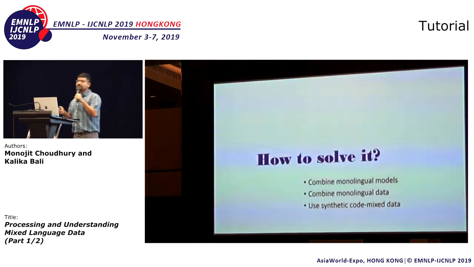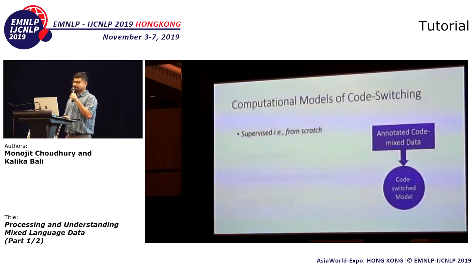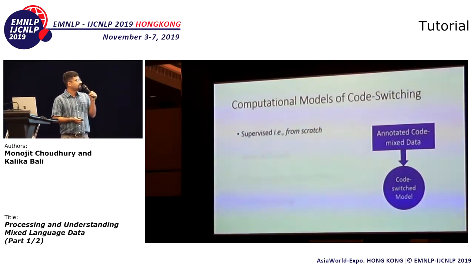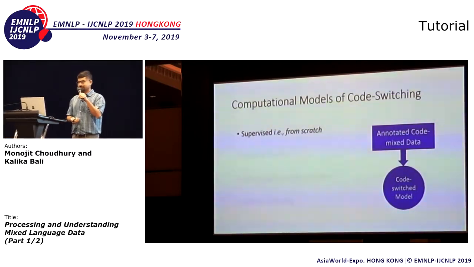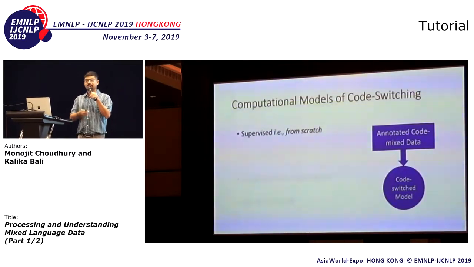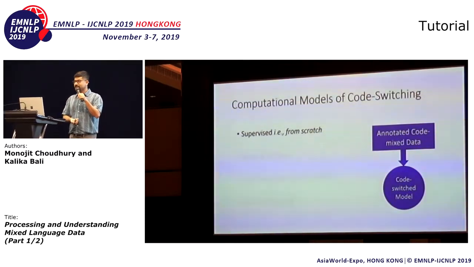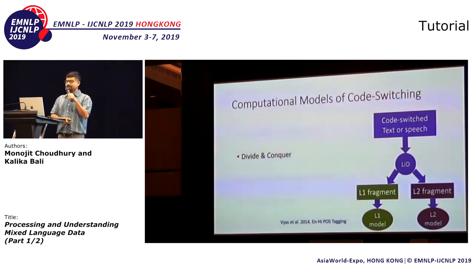So with that philosophy of reusing resources, let's see what we can do at a very high level. Of course, you can collect data in a code mixed language and then train a code mixed model from scratch. This will be the most obvious thing to do. And as discussed in the previous slide, I gave 3 reasons for which this is not a great way of looking at the problem. What can we do? Can we do better?